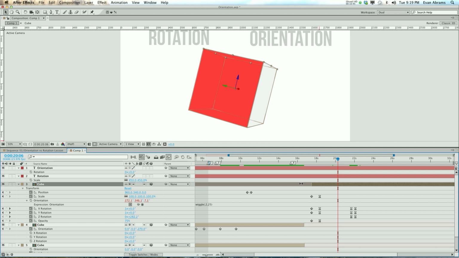I'm Evan Abrams. Hopefully you've learned a bit about rotation and orientation, and I didn't just bore the crap out of you. And even if I did, that's fine, because your boredom actually fuels me like a vampire. When I steal your time, I'm made stronger and way happier. That's a joke. I'm not actually a time vampire, but that would be really weird.